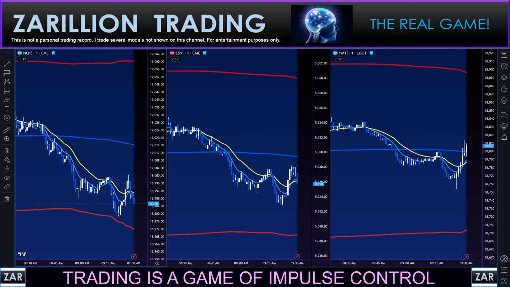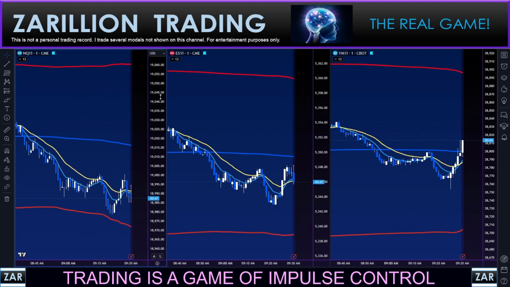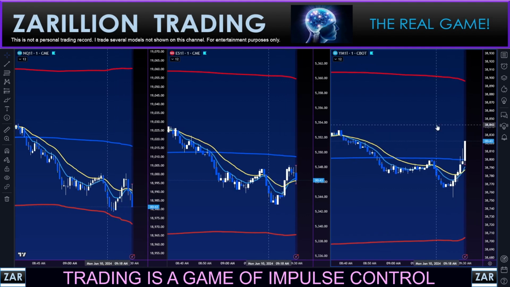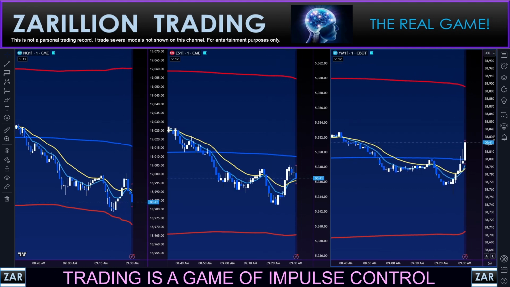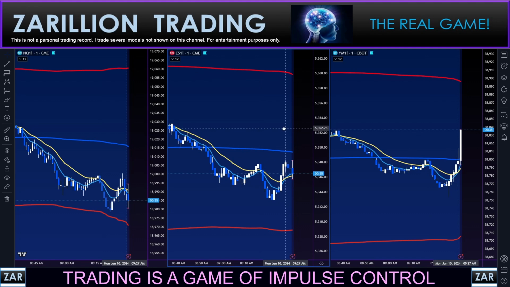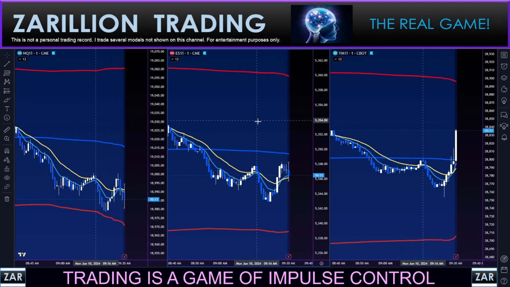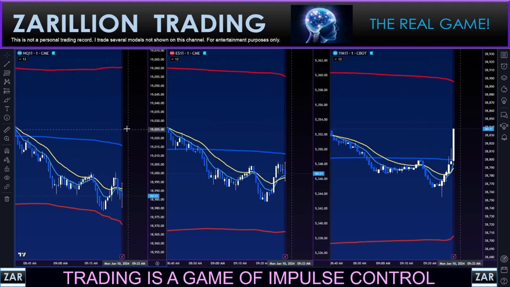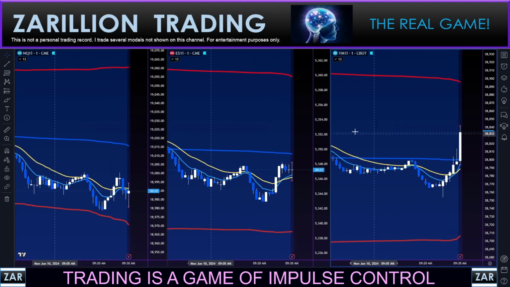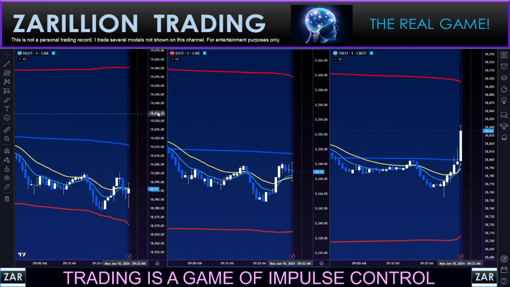It's 9:30, 9 seconds into the session. Here we go. This is the three sisters, of course: NASDAQ, S&P, and Dow. These are 1-minute charts with VWAP, volume weighted average price, for the futures session that began at 6 p.m. last night, Sunday evening, New York time. These are 2.5 standard deviation bands, as most of you who follow my stuff would know. For those who don't, this is just a quick overview of what we're looking at here. NASDAQ, S&P, and Dow, as I mentioned, I call them the three sisters.